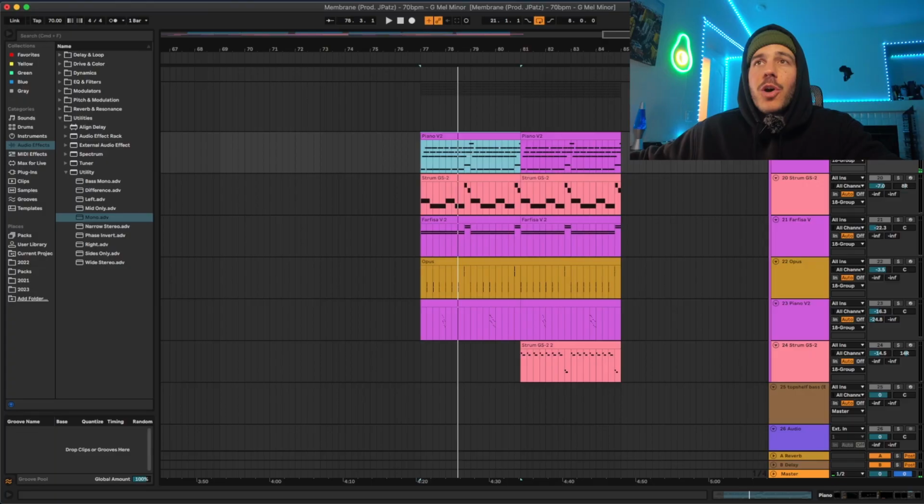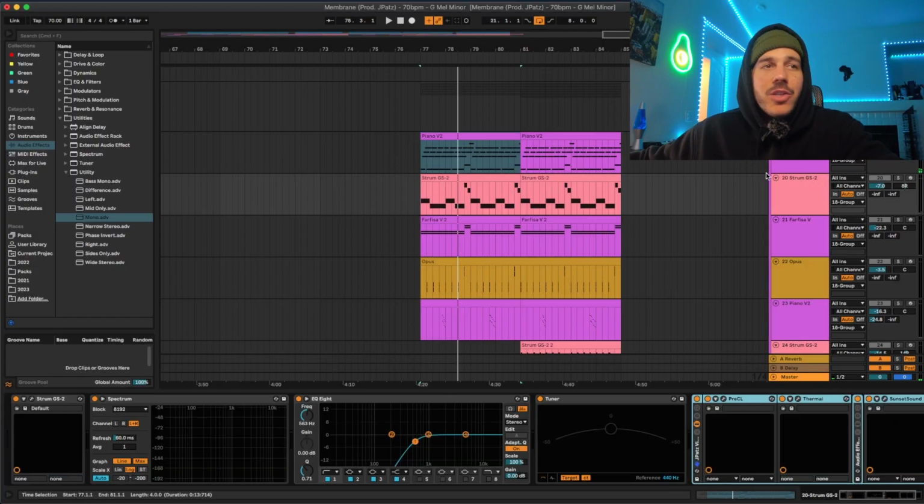So that's why sound selection is so important, because it can literally make or break the track or the melody or whatever it is that you're working on. That piano without the effects and without knowing the right plugins to choose would be absolute trash. So I'm going to show you again with this guitar from Strum.